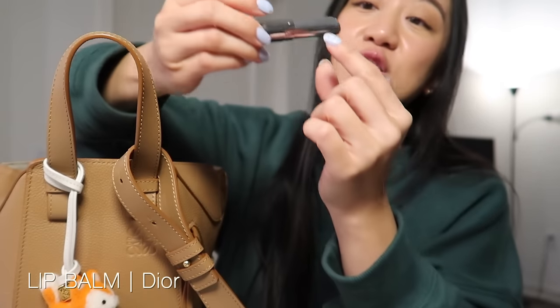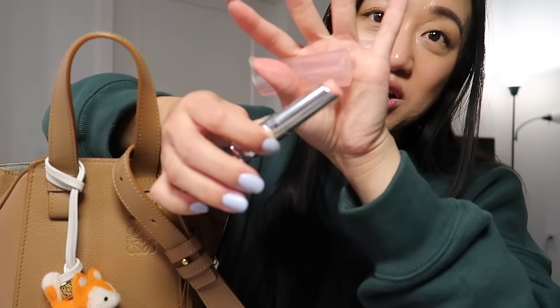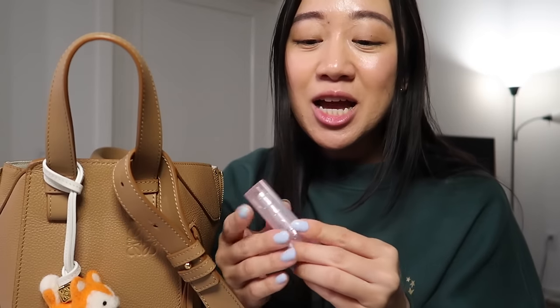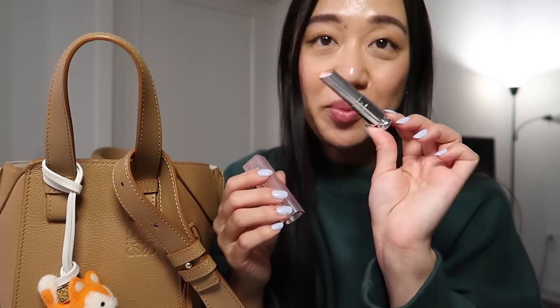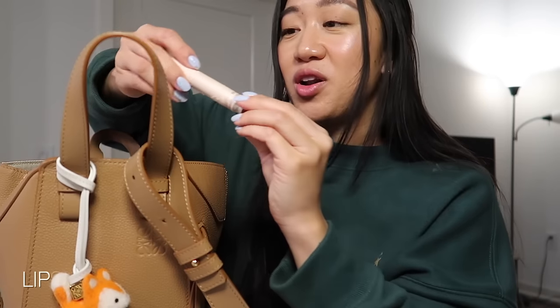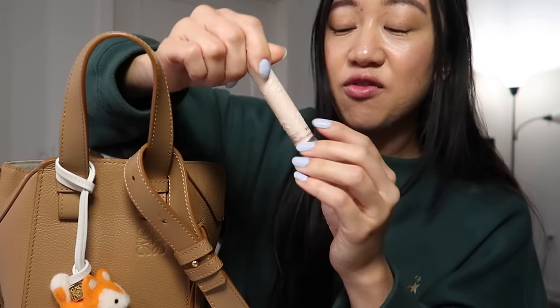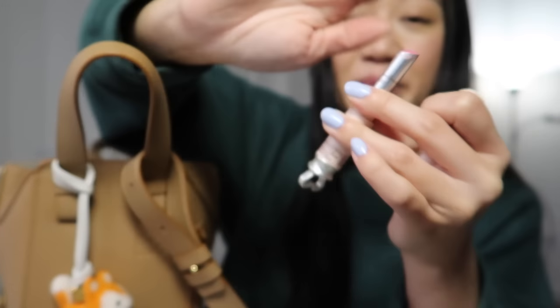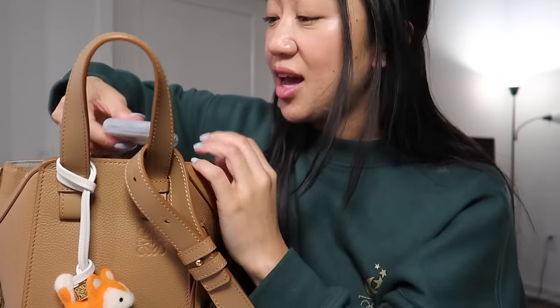I have some more cough drops — I was sick for no joke like two weeks straight and I'm still recovering. I have a Dior Lip Glow; I actually don't use these as much anymore. When I was in college this was my ride-or-die but now I feel like the formula is a little too thick for me. I have over 10 of these so I'm just trying to use them up, but 001 pink would be the only one I'd repurchase. I also have a La Durée Beauty lipstick that a Japanese friend got me — a really nice pink color and a very comfortable formula.